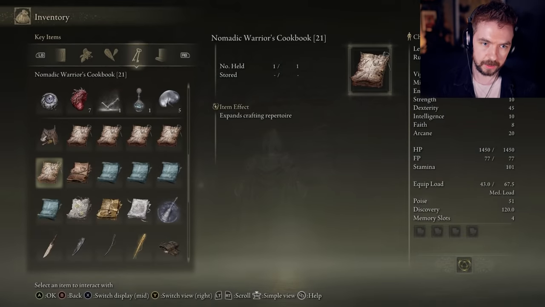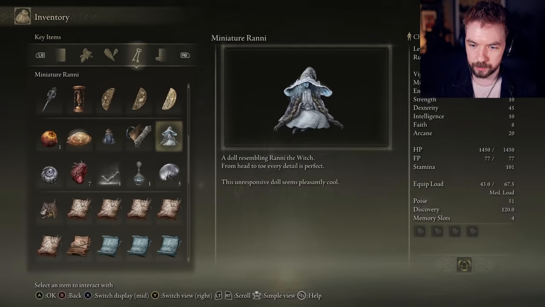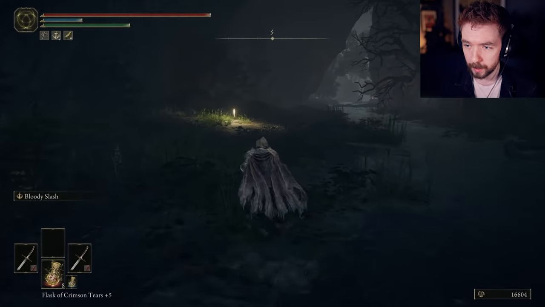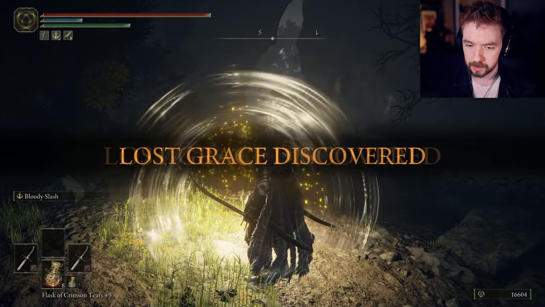Let's read it. A doll resembling Rani the Witch. From head to toe, every detail is perfect. This unresponsive doll seems pleasantly cool. Huh. Okay. What's cool about it, shall we find out? You can talk to the doll.